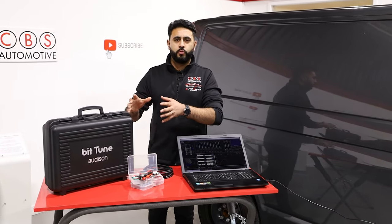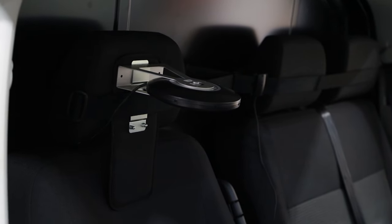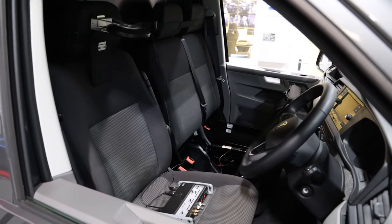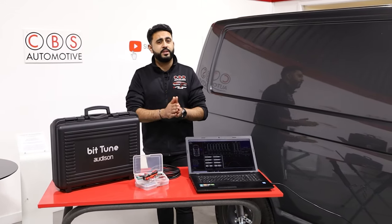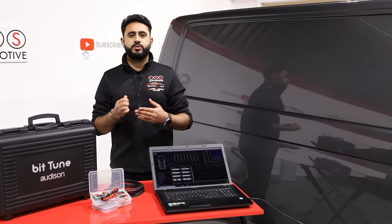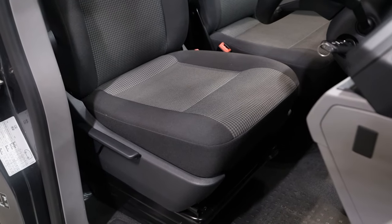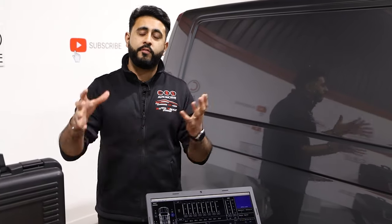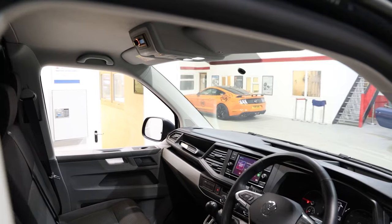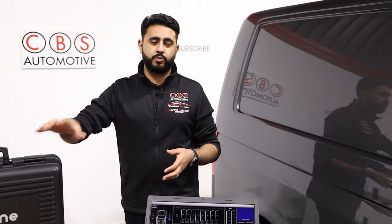The EQ is done via the BitTune software. There's a bit of kit that we put into the vehicle that has microphones listening to all areas of the inside of the interior, which makes a big difference. Because as good as our ears are when tuning a system by ear, they can't take into account the dashboard layout, the fact you might have something sat on the seats, or even an air freshener in the car. All these little things do make a difference because sound waves are travelling all over the vehicle — they need to land in a certain place, sounding crisp and performing as well as they possibly can.